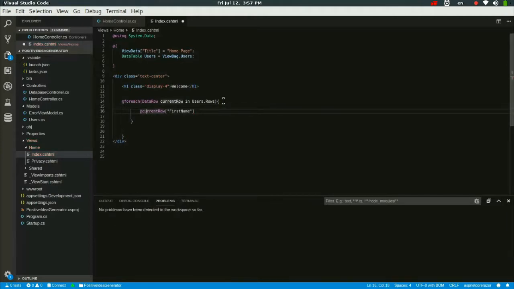We have to use the at operator for each single line of C# statement. In the view page, we should use the at operator.